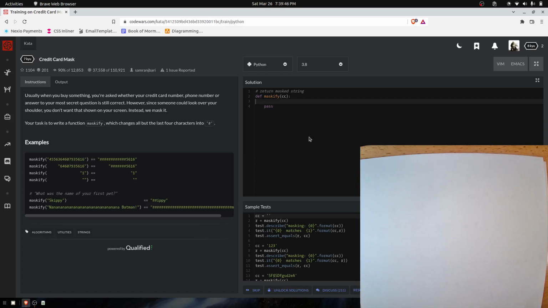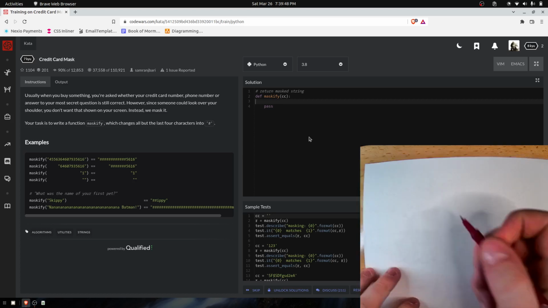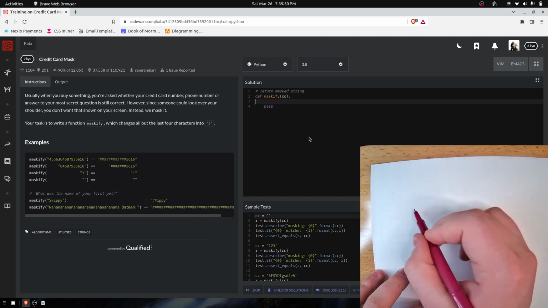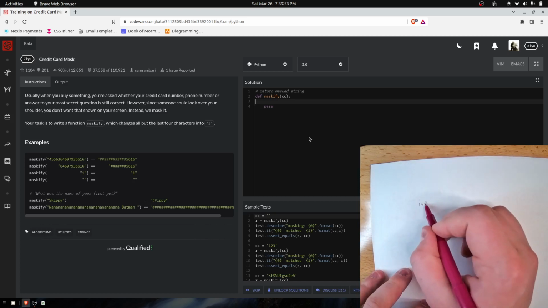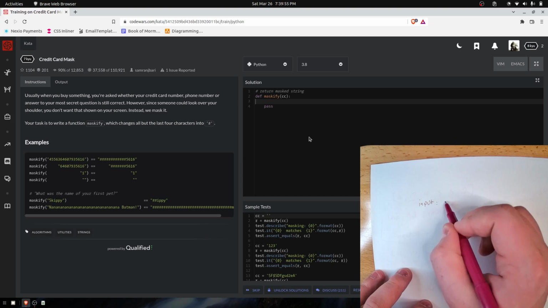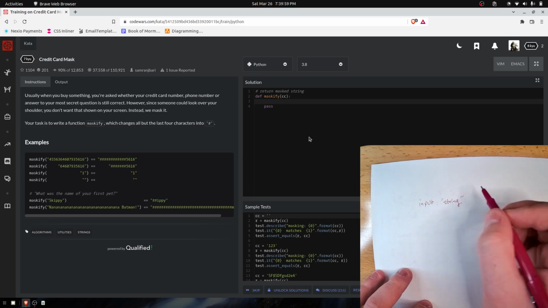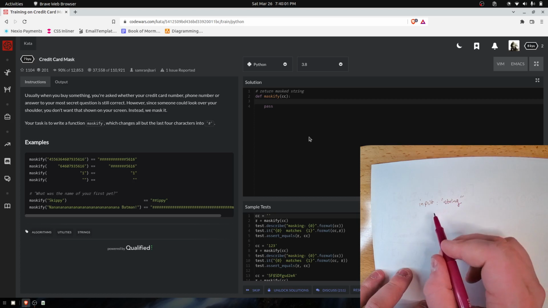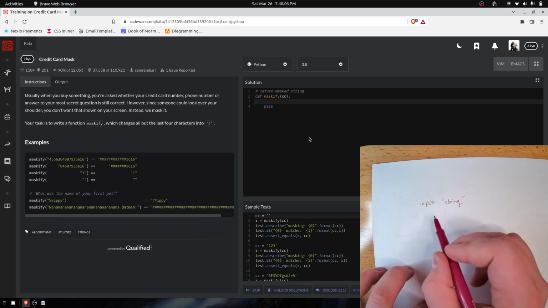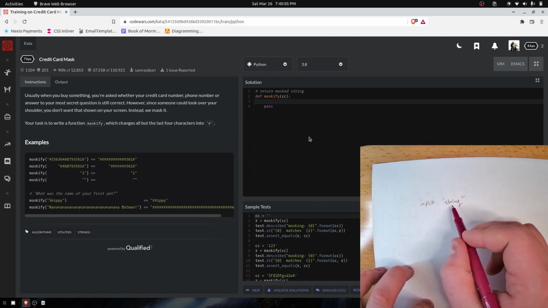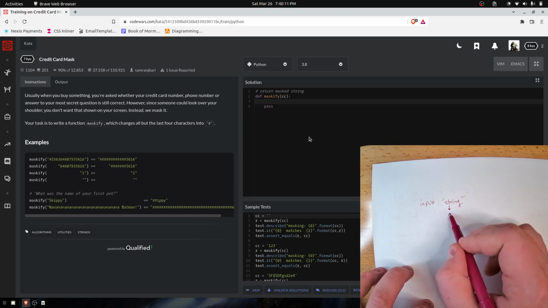So what we want to be able to do is we have an input that is a string. So let's just put quotes around that. And we want to take every letter that is not in the last 4 and replace that with a number sign.